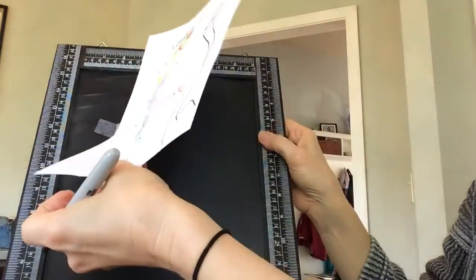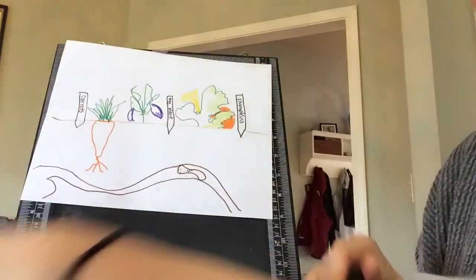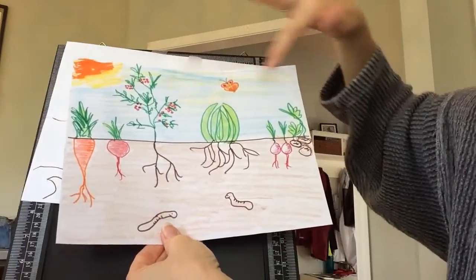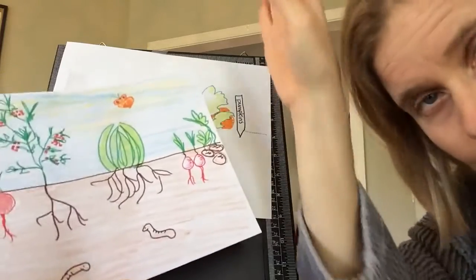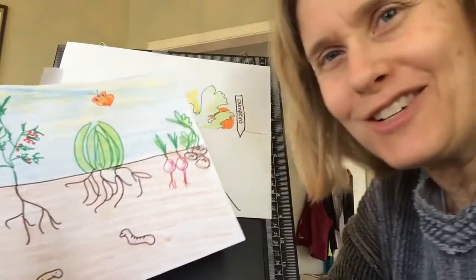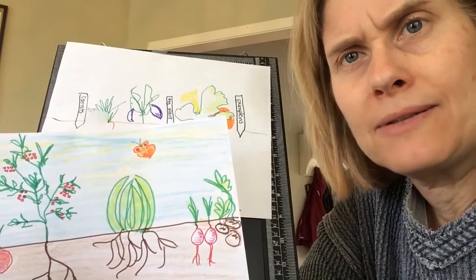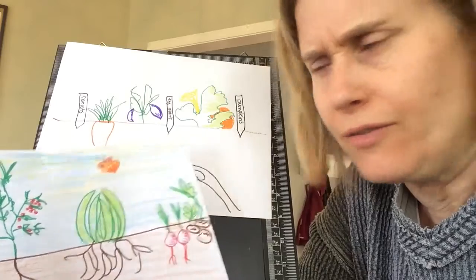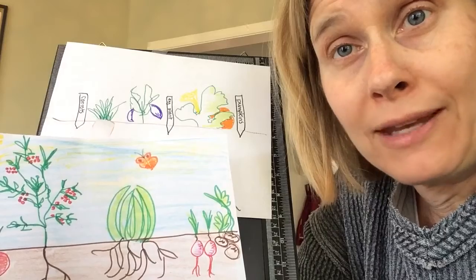Do more than just three — I'm just doing three right now. Let's see how many you can do. You can even do stuff up in your sky. On mine I had a butterfly and the sun. You could have a bird up there — I have a lot of quail in my yard right now. Those are the birds with the funny little thing at the top, they're so much fun to draw. They actually do little dust baths in my garden — they scurry their little body into the dirt. I don't know why they do that, but maybe you can find out and let me know.